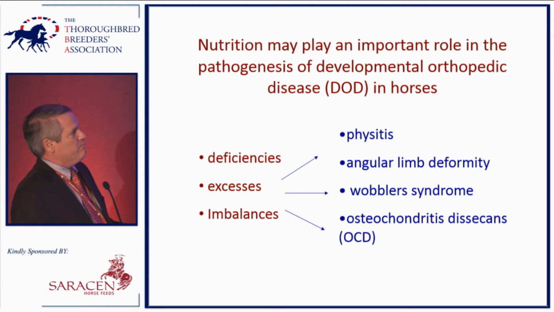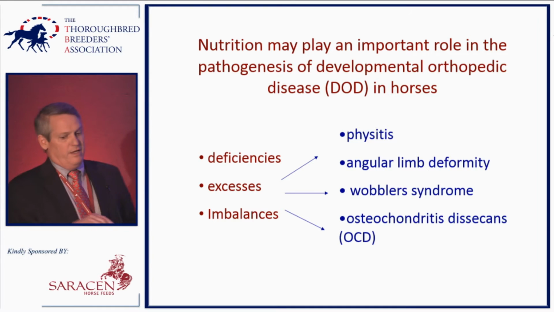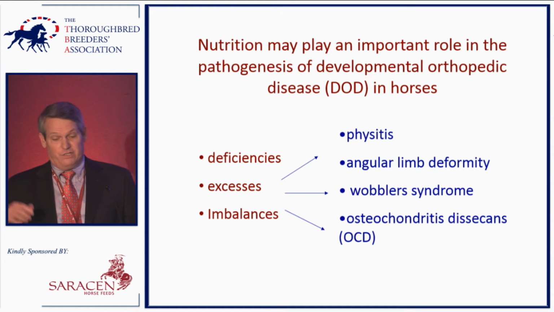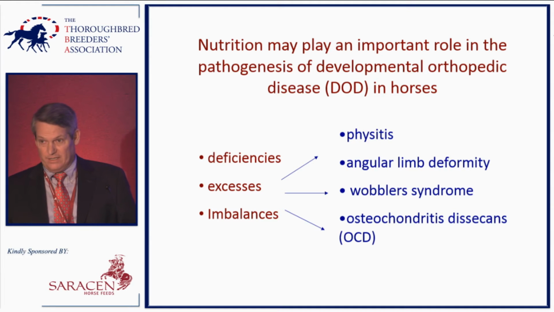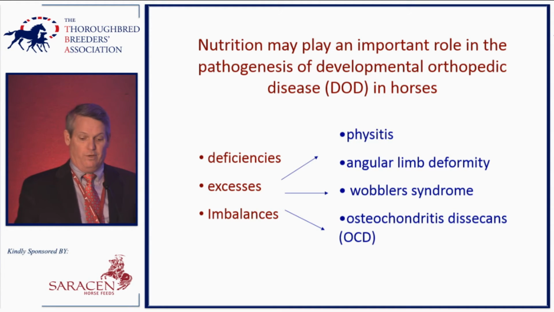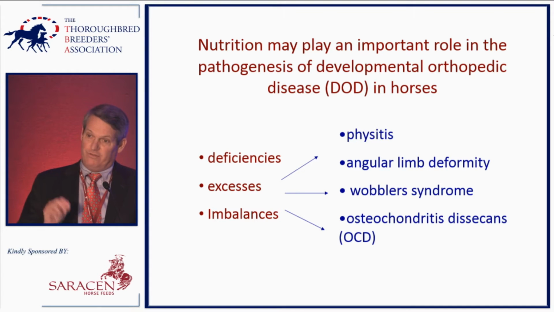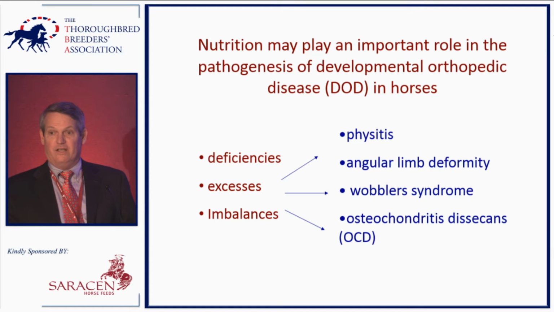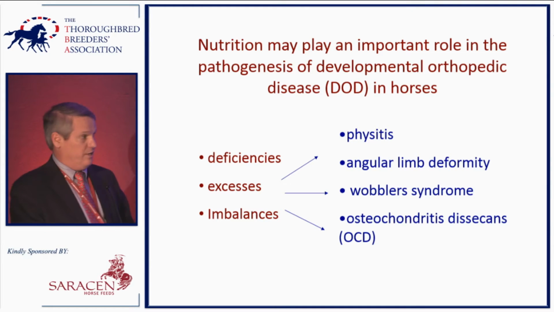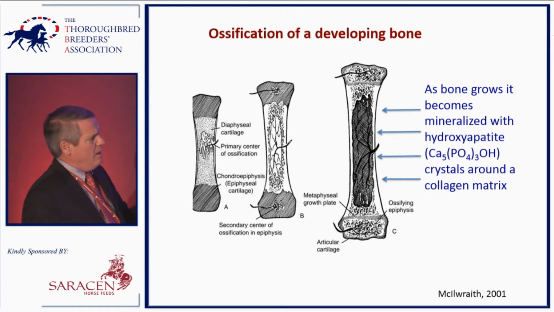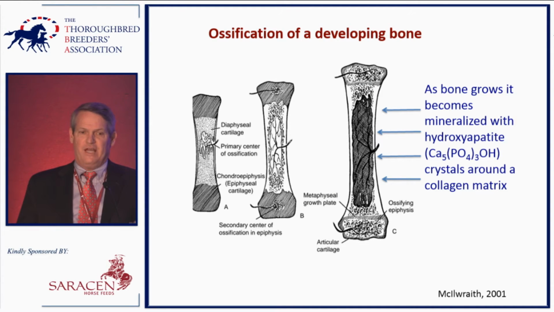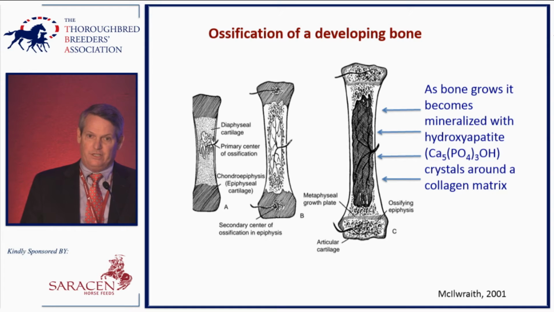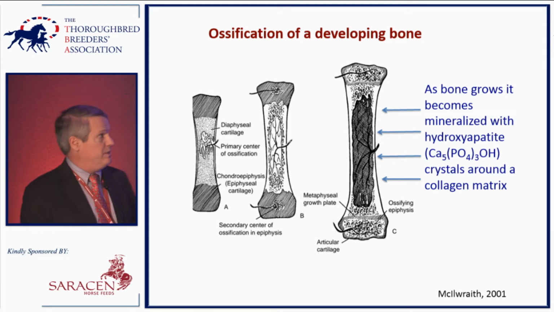But just briefly, if you look at what can cause DOD, nutritionally, it's going to be deficiencies of something, excesses of something, or imbalances of something. Polly already talked this morning about the imbalances, that the ratio of calcium to phosphorus, zinc to copper is very important. Deficiencies can cause some problems, and excesses, particularly of energy leading to excess growth, can create some problems as well. But I'm going to spend some more time today talking about the actual mineralization of the bone. It's usually something we don't talk very much about in young growing horses. We usually just talk about DOD.